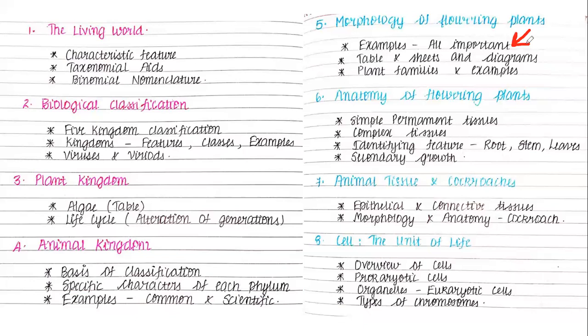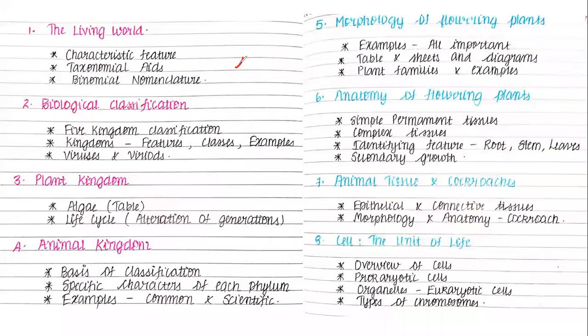You will definitely get 4 questions from morphology. Okay, you will get 4 questions from morphology. So that is very important and not a silly thing. You have to study all the tables, all the formula sheets and all the diagrams mentioned in the chapter morphology of flowering plants. Especially when you are moving through that chapter, you have to study what? You have to study what?